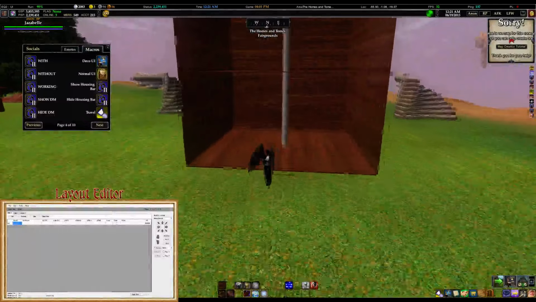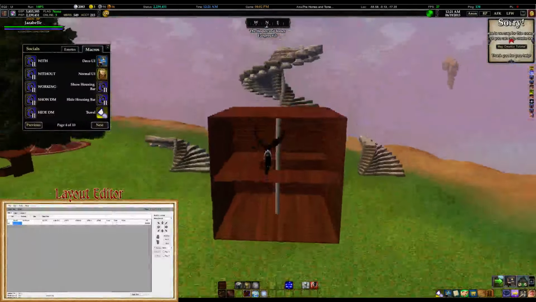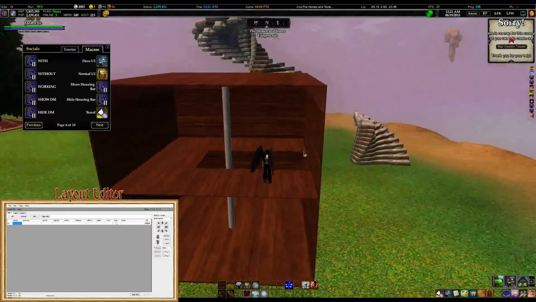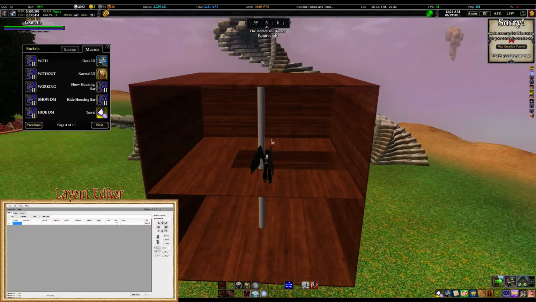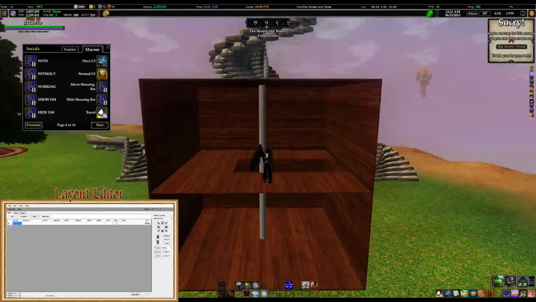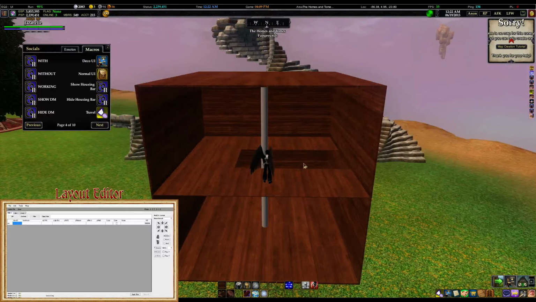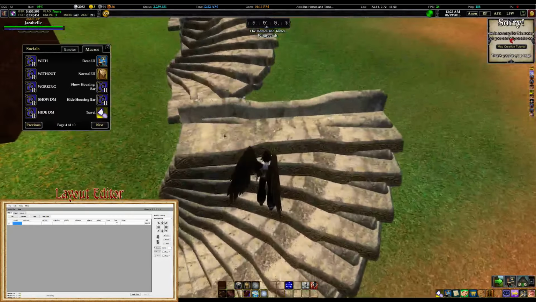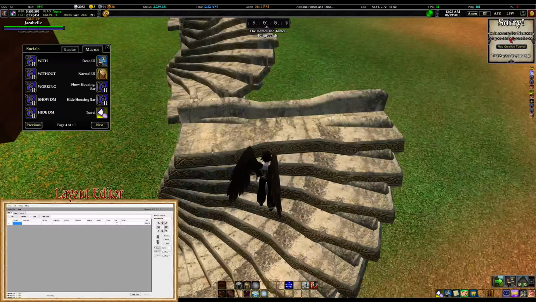Anyway, I've set up a nice little fake room here so that we can work on spiral staircases and see how they fit in the world. As you can see, I'm going to try to make my staircase hit right over here. I've left off a tile so that there's room for my staircase. I'm going to be using the Bench of the Befallen, because if I sneak over here, you will see that they have a definite front and back. So, here's the back side, which has the solid bit, and here's the front side.